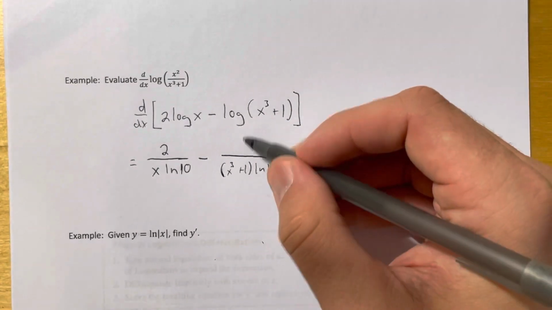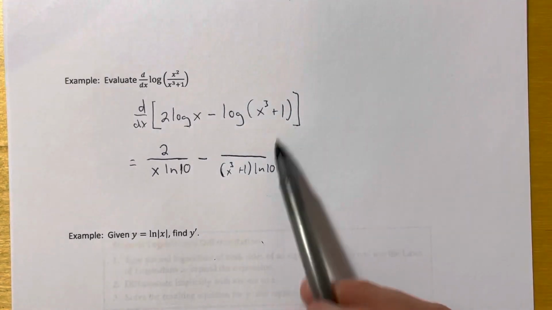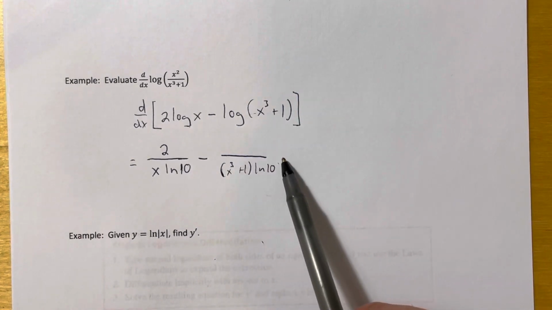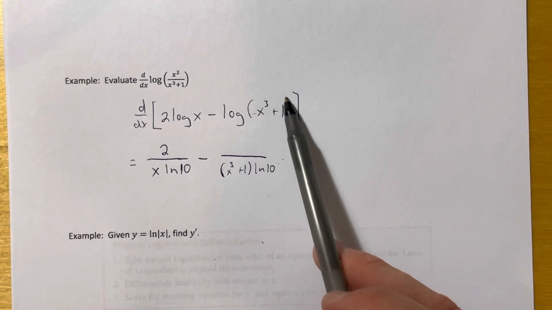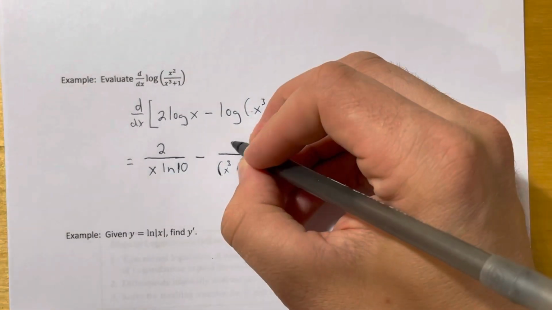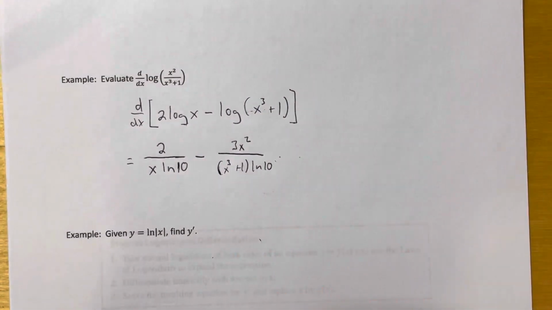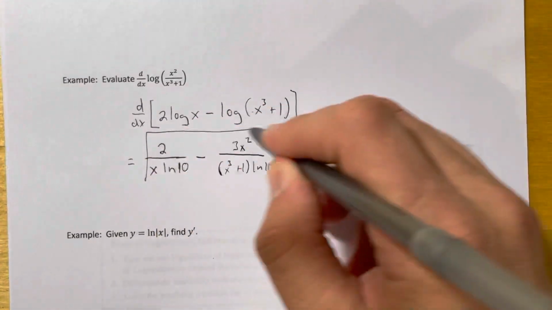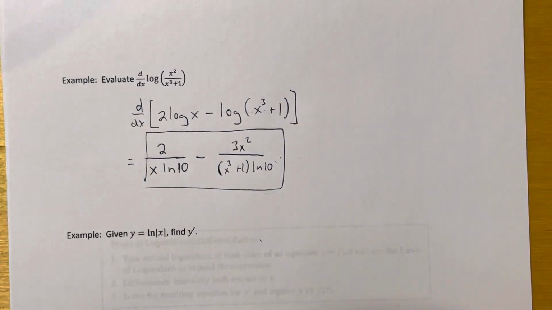And normally I'd be writing 1 over that, but because I'm dealing with a chain rule, I'm also going to be multiplying this result by the derivative of the inside function. And that's just going to end up in the numerator anyways. The derivative there would be 3x squared. I'm not going to worry about trying to combine those into a single rational expression.